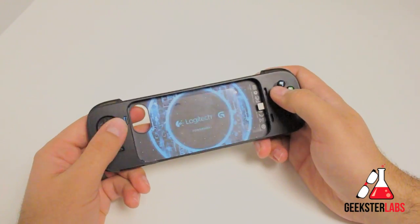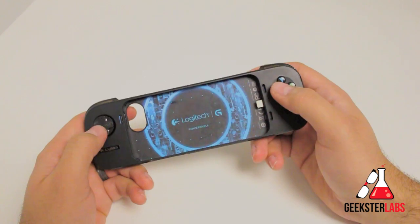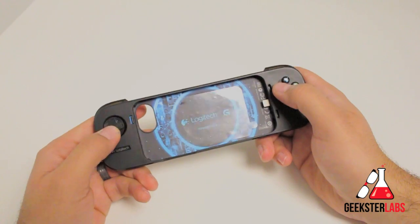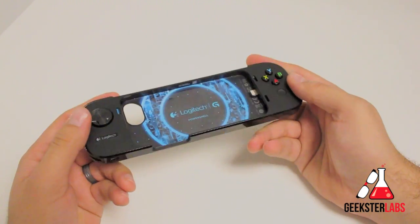This control D-pad right here feels very strange. I guess because I've been using a thumb joystick forever with the Xbox 360. It reminds me of the days of playing Nintendo and stuff. I guess you could keep your thumb on there and rotate it around, but it just feels like you kind of have to push a direction. That's kind of strange. It feels a little weird.